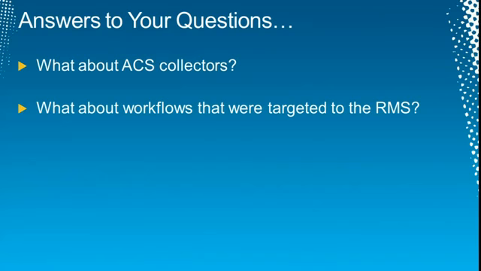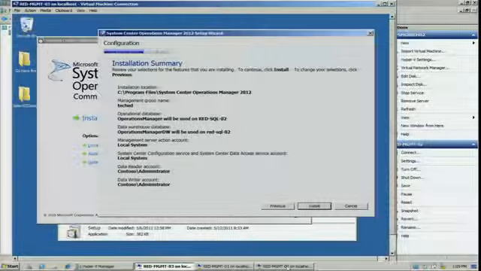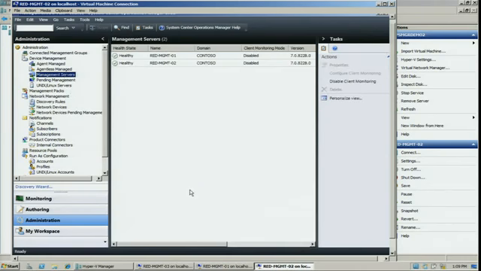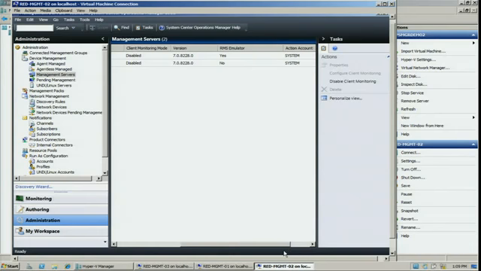Introducing a new role called the RMS emulator. If you look at the console, and we'll go back real quick to the second management server we had. If you go to Administration, Management Servers, and you're amongst the first to see this, you actually see a new column called RMS emulator, which shows you visually which of the management servers is taking this role, and any of these management packs that target the root management server would actually be targeted to this one.